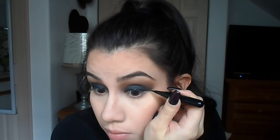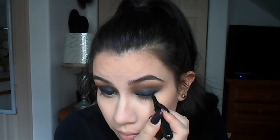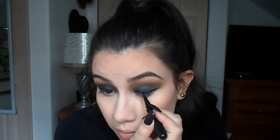But again, you don't have to do this step because since the eyeshadow is so dark, you really can't tell that you even added it in the first place. But if you do want to add eyeliner, I did end up using the Marc Jacobs Magic Precision Pen Eyeliner in black for those of you who are interested. But again, you can use any eyeliner that you want to use for yourself.